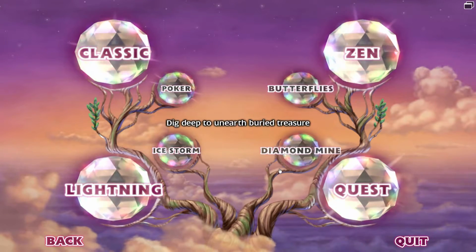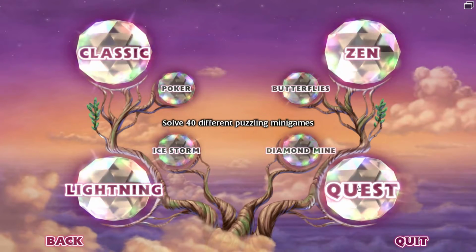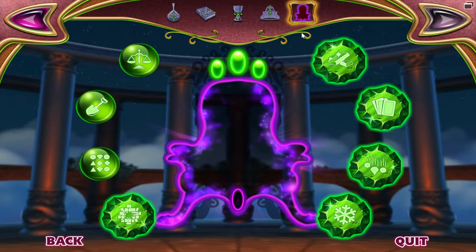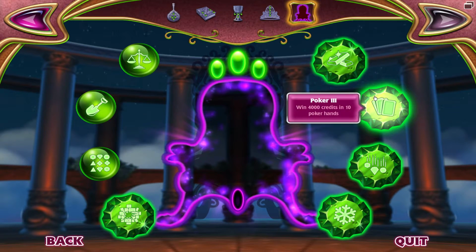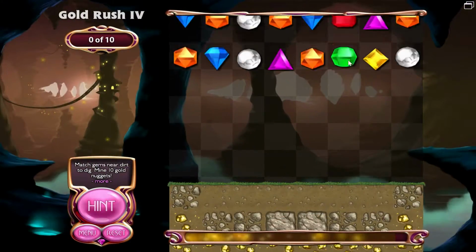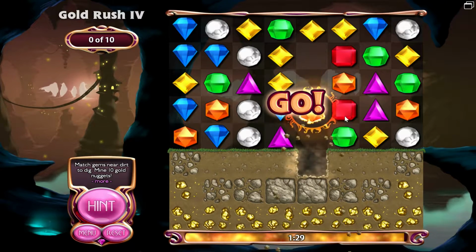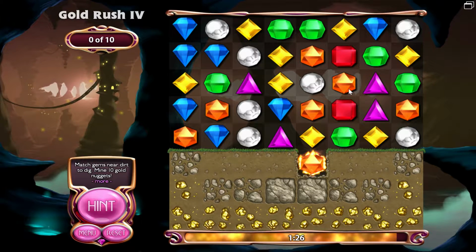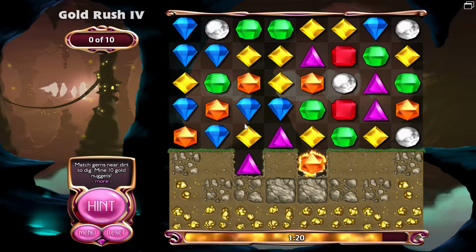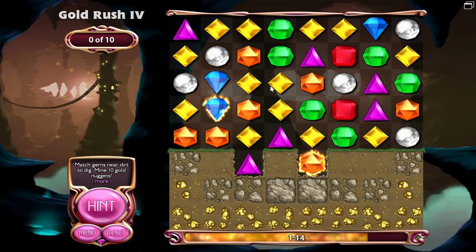However, butterflies don't interest me at all. Diamond Mine doesn't really interest me. Ice Storm I kind of hate. Poker seems like it's alright. However, with the quest mode, we're on the final item, and there's not a lot here to go with. So we'll just start here. Gold Rush 4 is obviously going to be a rather difficult one of the Gold Rushes, if not the most difficult Gold Rush. You've got to dig down, and it's more of a challenge than it was the last time.